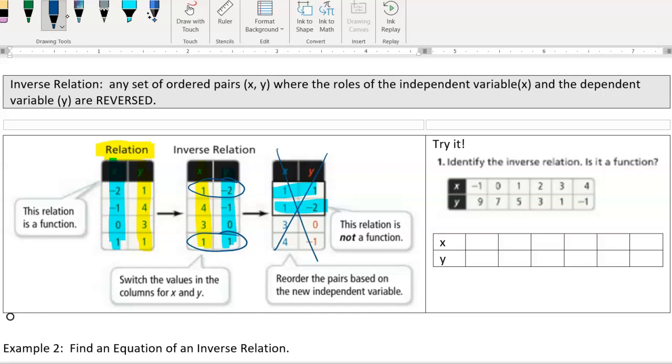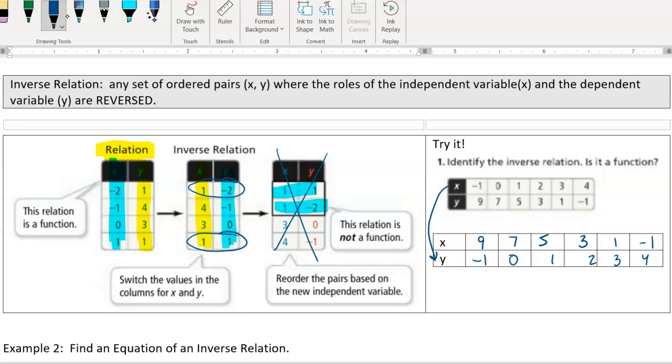So the first step is to figure out what the inverse is. I'm going to switch these around. The values that were the y values are now going to be my x values. So I'm going to put these down: 9, 7, 5, 3, 1, and -1. And now the values that were our x's are now going to be our y's. So this would be -1, 0, 1, 2, 3, and 4. When I look at these, I want to see if there are any repeats in the x's. So I have -1, 1, 3, 5, 7, 9. There are no repeats with the x's. So that tells me that every x is paired up with its own unique y.